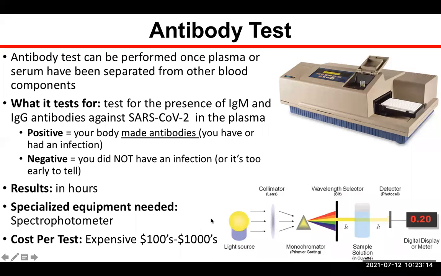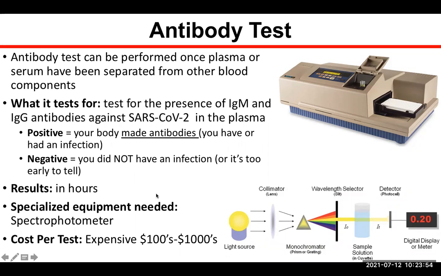And of course, I'm not going to test you on this. It's just a basic understanding of how this works. There's some light source that shines a specific wavelength onto the sample. The sample ends up absorbing a fraction of that light. And then a number is generated, and that's the absorbance value. Then, if you had something called a standard curve, where you have a known concentration of whatever you're looking for, in this case antibody, you can back calculate to see how much is present. But I'm not going to quiz you on any of that. That's just for your knowledge, and if you want to know more, feel free to find me after.